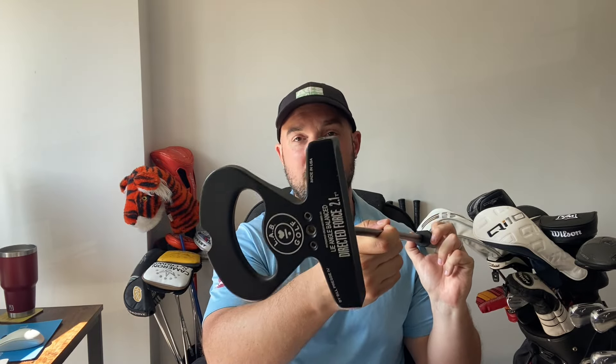You think this thing is massive and heavy, you pick it up and it's light, which is great — you've got all this alignment aid but it's not heavy, making the putting stroke really easy. Feel is 4.5 out of 5, one of the best-feeling putters I've tried. For looks, I've given it 2 out of 5, just because of the size. I'm starting to enjoy the looks personally, but if you pulled this out of a bag having never seen it, you'd be looking at it going 'what the hell is this?'